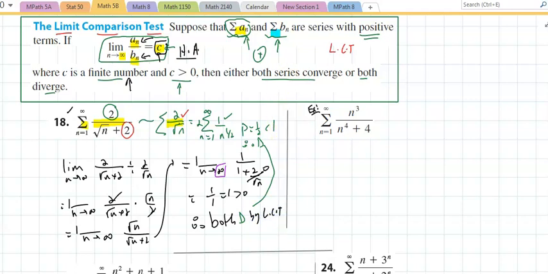I added an example. Let's look at that example. Again, if I look at this, if I use the comparison test, if I say n to the fourth plus 4 and n to the fourth, this is bigger for sure. 1 over, we'll switch the order.